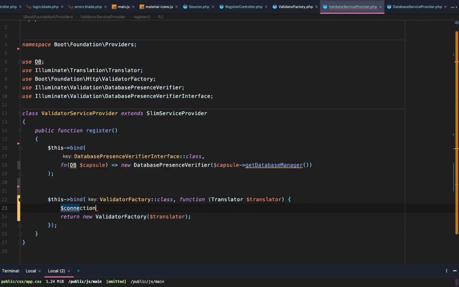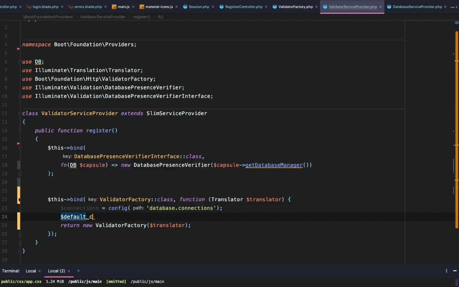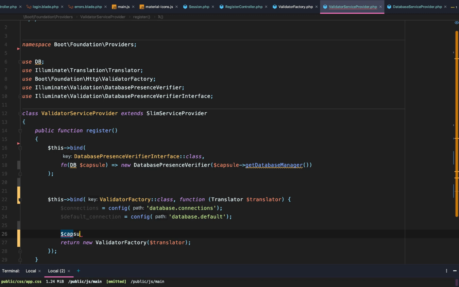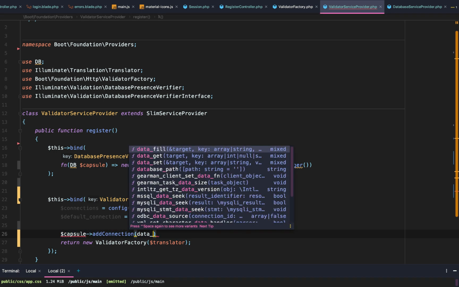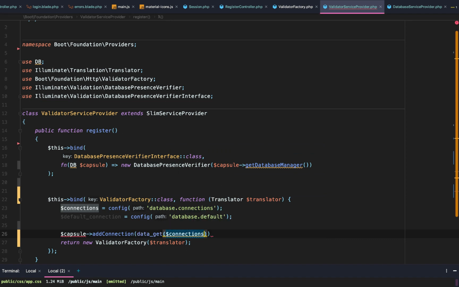So first we need to get all of our database connections from our config. So we're going to say database.connections. After that, we're going to get our default database connection, again defined in our config. That's going to be database.default. Then we're going to say capsule add connection, get connections, default connection, and then pass in default.